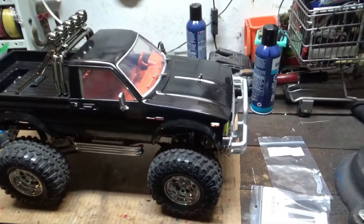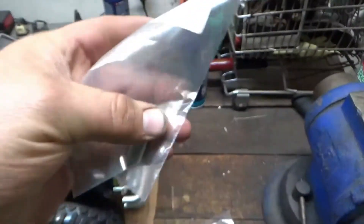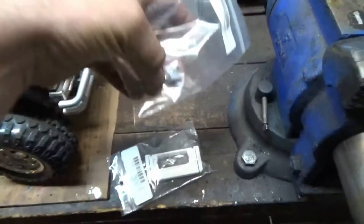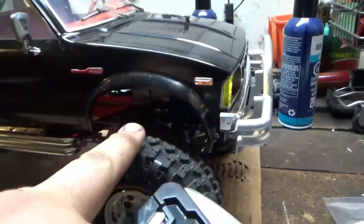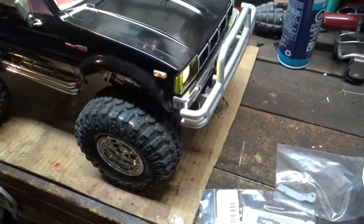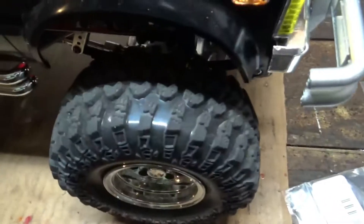Today I'm going to be doing the front servo upgrade. I went ahead and ordered a 3D printed front servo mount from Ampro Engineering. I also got a 3D printed steering arm to replace the original — this one is 3D printed out of aluminum, which is actually pretty cool. Let's have a look at how much travel the steering has now. Got the truck turned on — you got the long linkage that goes all the way back with the bell crank, and this is all the steering you get. That is literally all you get. It takes forever to turn; if you're moving it will actually steer more than that, but this is sitting still. That is full travel.